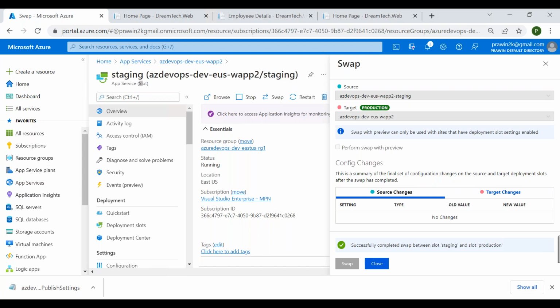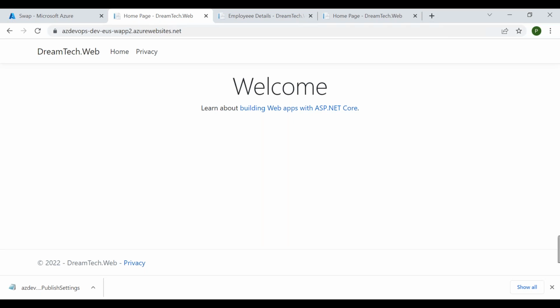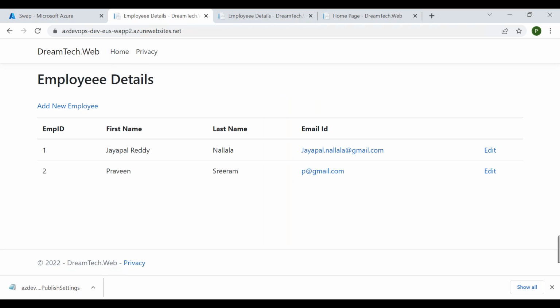So now it is done. Let me quickly go to production. This is our production, right? Please pay attention. If I refresh now, I don't think anybody else is accessing it, so I'm the only person accessing this. Now please pay attention to the performance. I click on home, or I can click on refresh, anything. See, it is very fast.